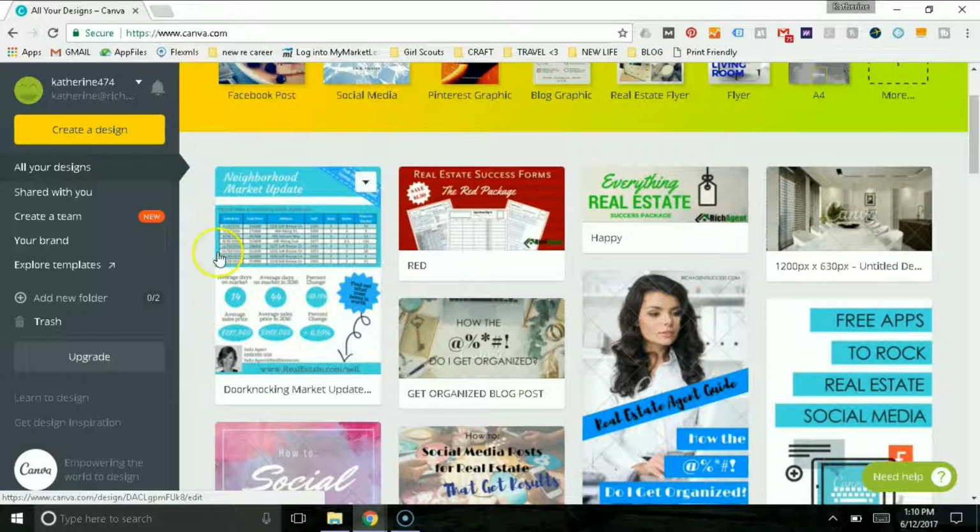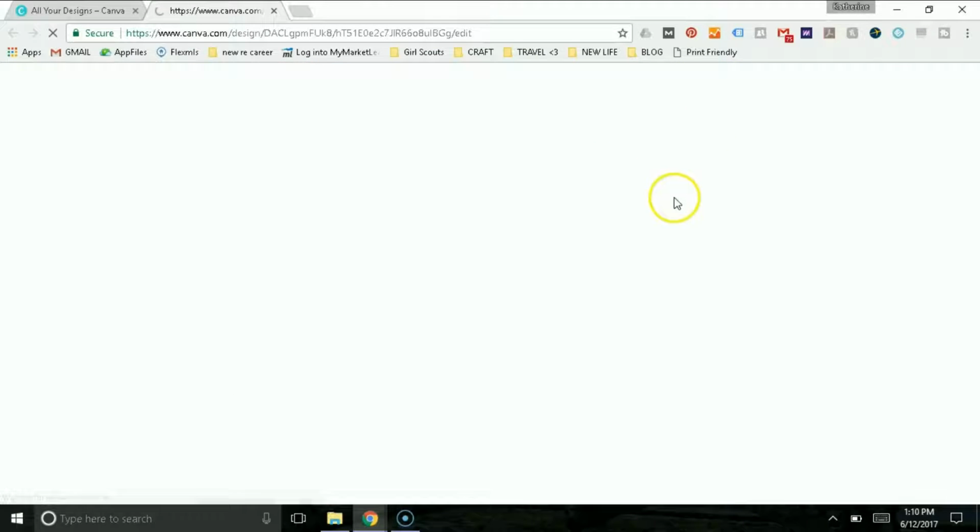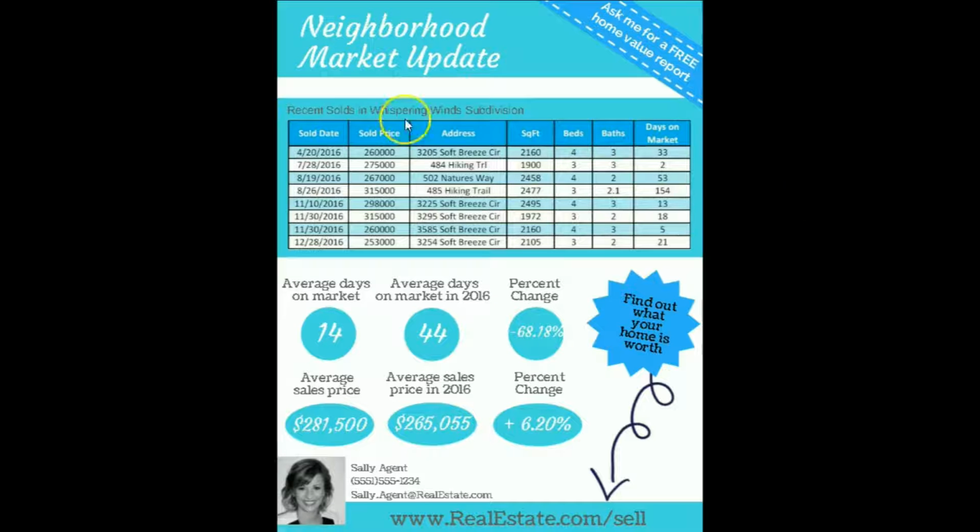So we're going to be creating this neighborhood market update today. I want to give you a look at what that looks like. So this is what the flyer looks like. It's very simple. Again, we come from a place of value. So this is not a sales advertisement for the agent. This is value for the consumer, which you'll be door knocking with. You could also send these in a mailer, have them sitting out at open houses, lots of different uses for this flyer. But my favorite obviously is the door knocking, which is what we're specializing in, talking about today.